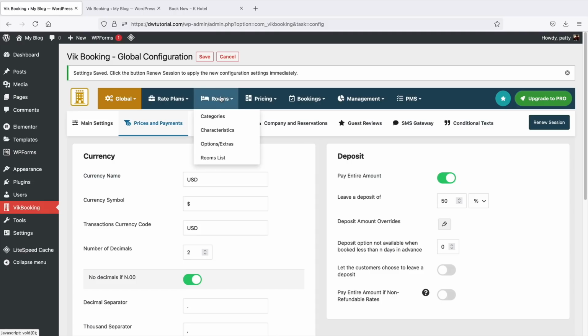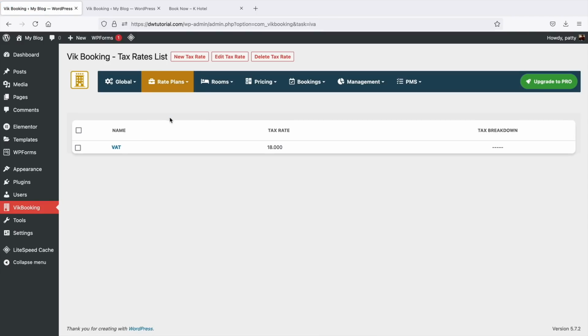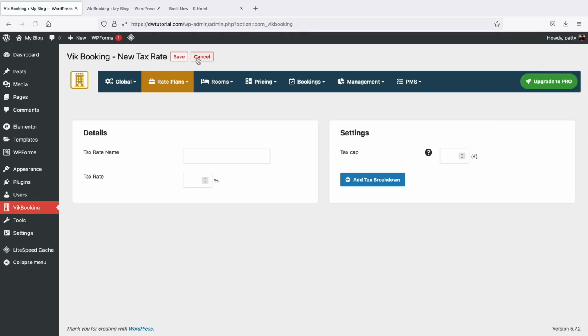So we created rooms, right? But maybe we need to add a specific tax or a resort fee to our rooms. So right here, we're gonna go to tax rates. So this is where you can insert tax rates for your rooms. You can also add in specific resort fees, which I know a lot of hotels do, like Vegas. It's really annoying. They have like a 30% tax rate. It's ridiculous. This will just be like a tax rate and resort fee or something like that.